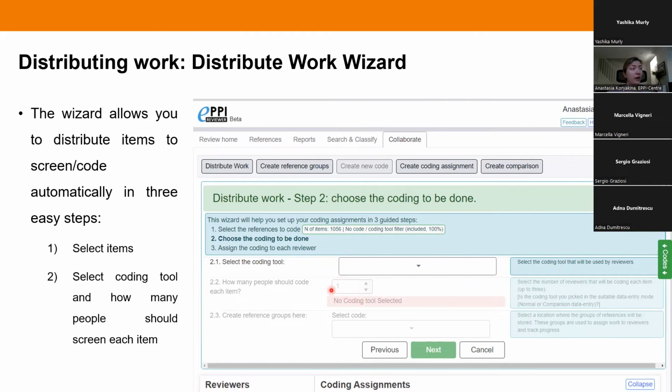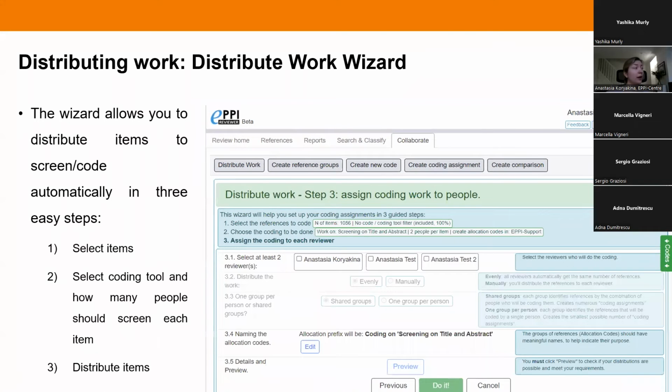So basically, you can assign items for single screen, where each item is screened by one person only, or for double screen, where at least two people are screening each item.